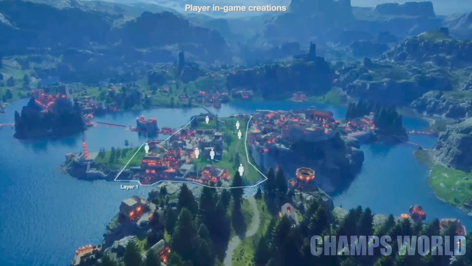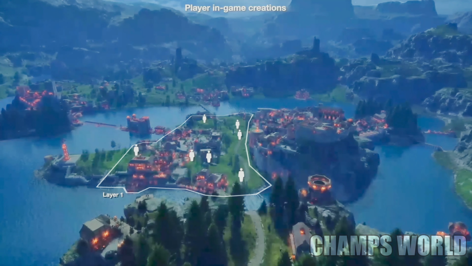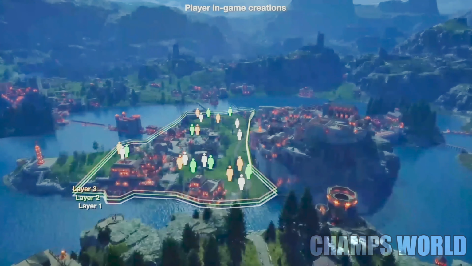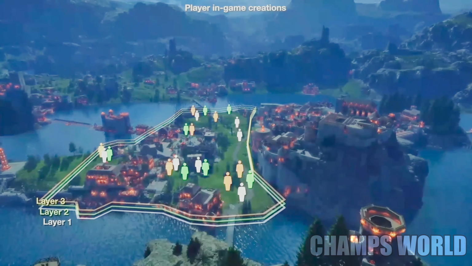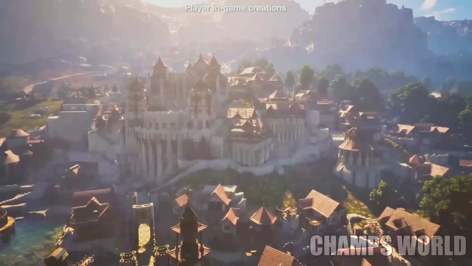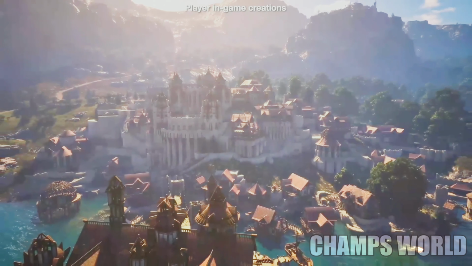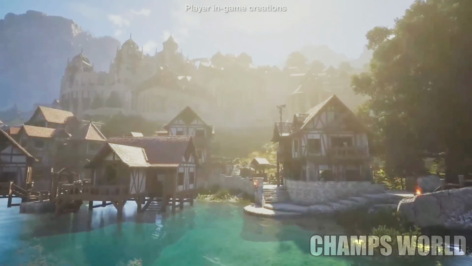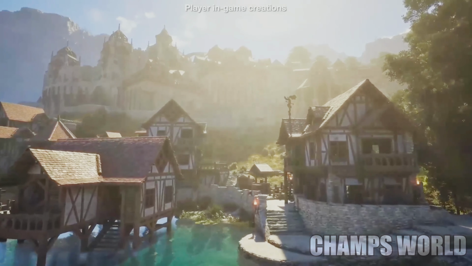This allows the server capacity to temporarily scale in the same location whenever that zone requires higher concurrency. Player and world state is persisted across all the layers, with each layer corresponding to a single Unreal server. With layering, clans can work together to build huge structures such as cities while still sharing the same persisted world. All persisted state, such as buildings, inventories, and market stalls, is intelligently shared and replicated using a robust backend that ensures transactionality and data integrity.